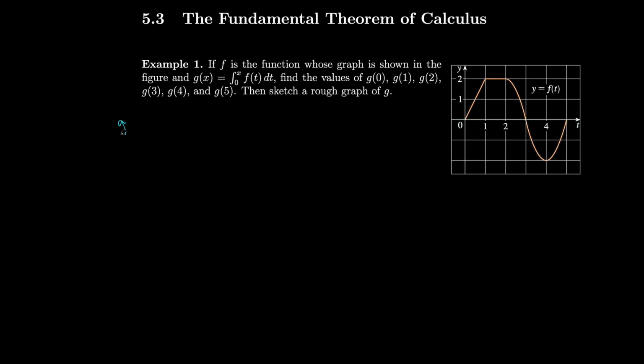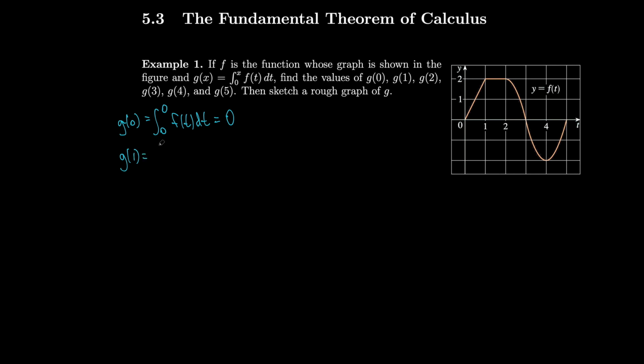So first, g of 0. Well, that's going to be the integral from 0 to 0, because in this case, the function is of x, and x is the upper limit. So we don't plug into t, we plug only into the limit, and inside stays f of t dt. Any integral that has the same upper and lower limit is 0, because there's a width of 0 for any rectangle. So g of 0 just becomes 0.